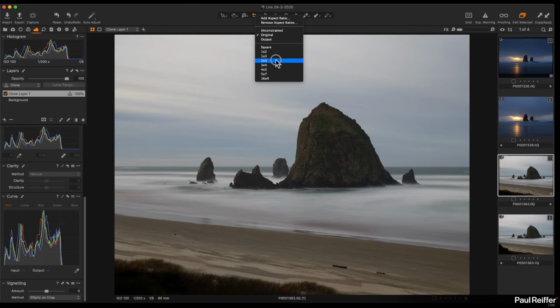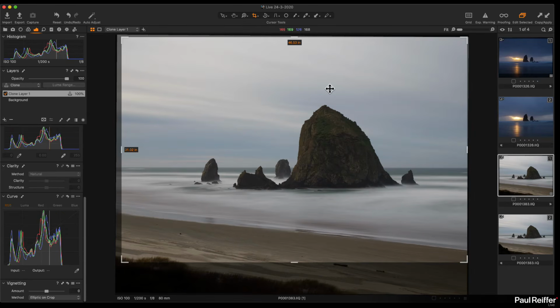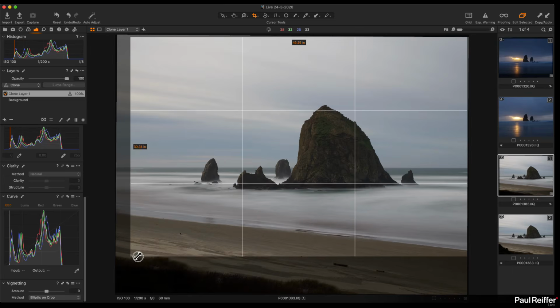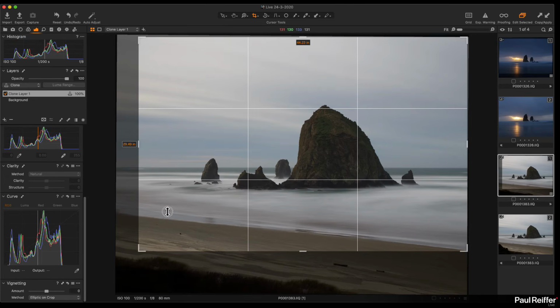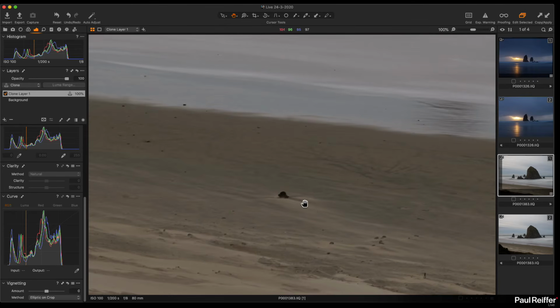Let's go back to our 3x2 crop. Let's make sure we're up into that corner there, that lead in. Wonderful. So now we've got that clean beach. This was actually a part of the other beach, just a bit further down, but we've got rid of that bush. There is a question in my mind as to whether or not we would leave that rock in there. It's personal choice. There's two schools of thought. One is that was natural, that was there. The other is if it's distracting, get rid of it.